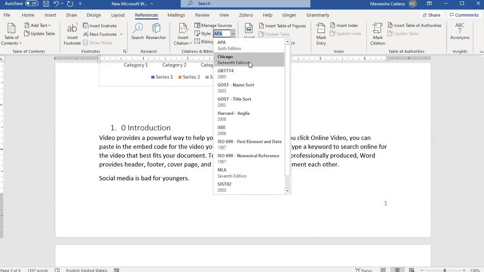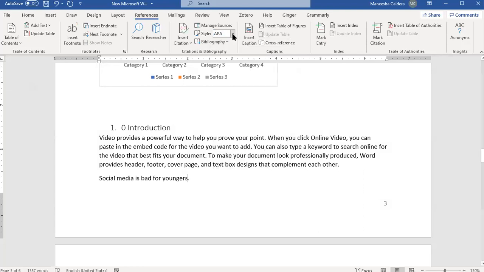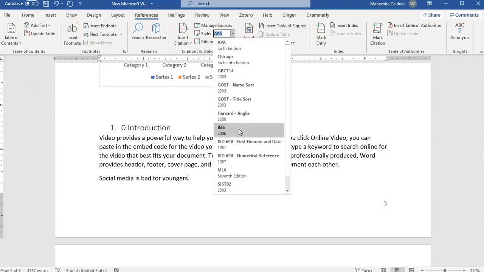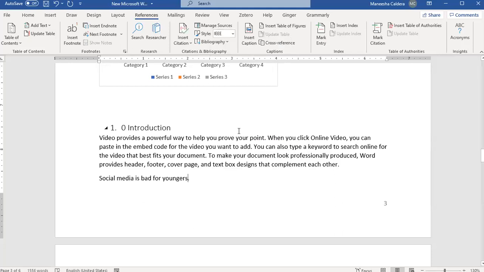Different styles are available, right? This style will be informed to you whenever you are writing a document. They will tell you to use IEEE style, APA style, or Harvard style, right? They will tell. So for now I'll select IEEE here.